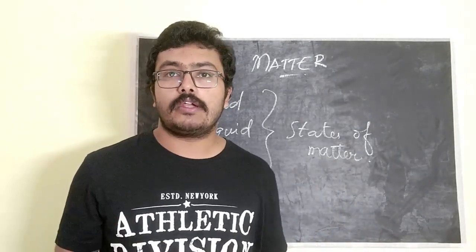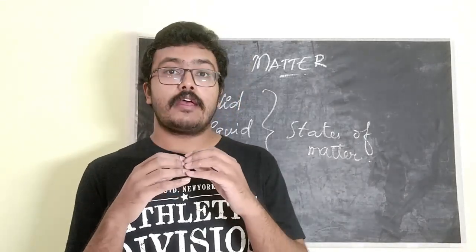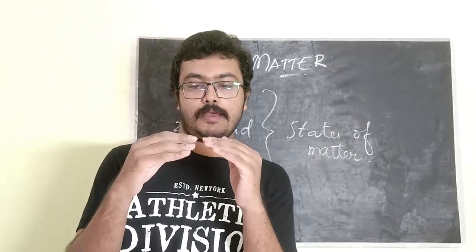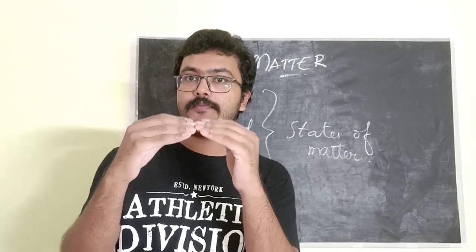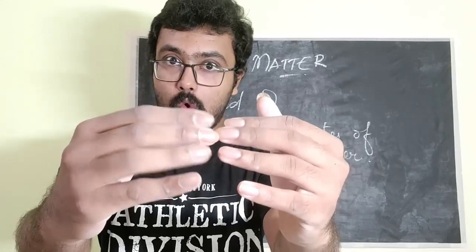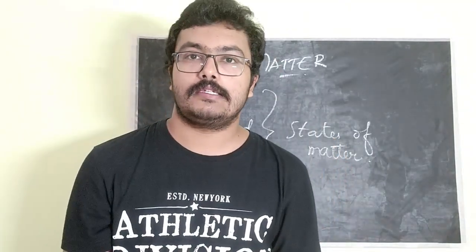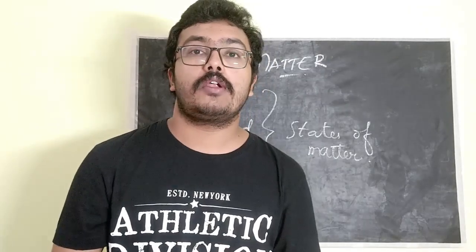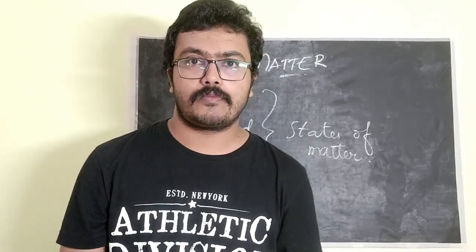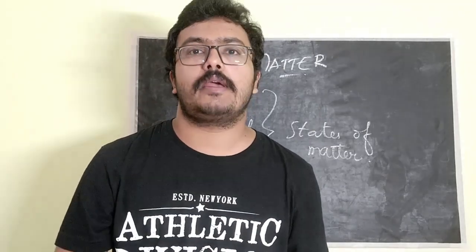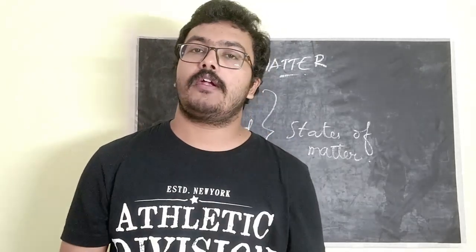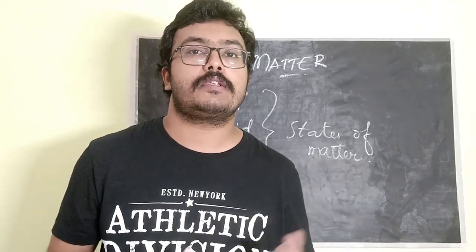Now, the particles in a solid are closely packed. Therefore, they vibrate in their own position, just like this. My fingers are really close to each other, just like that, and they start vibrating in their own position. So, therefore, we call solids rigid. Of course, the particles in it do vibrate, but they vibrate in their own position. They don't move anywhere, as you see in other states of matter.